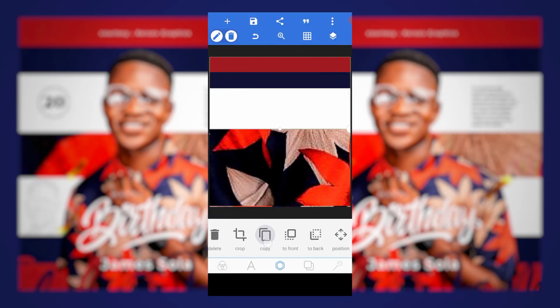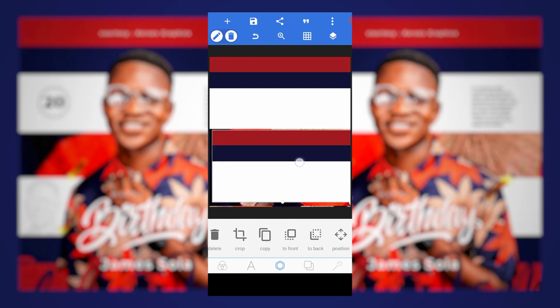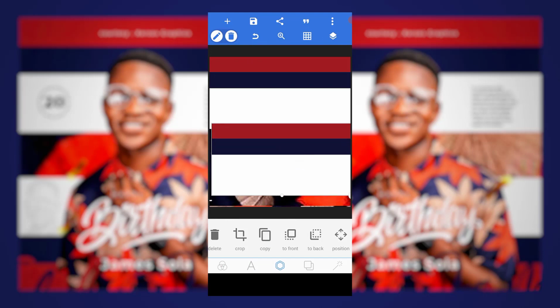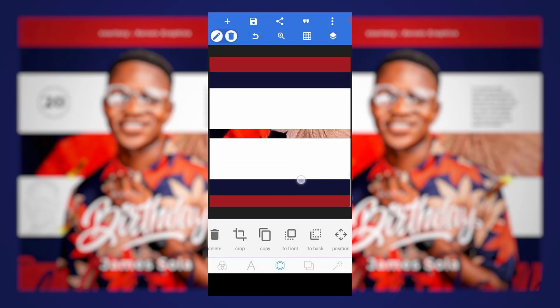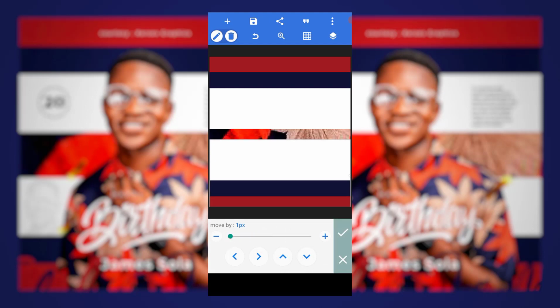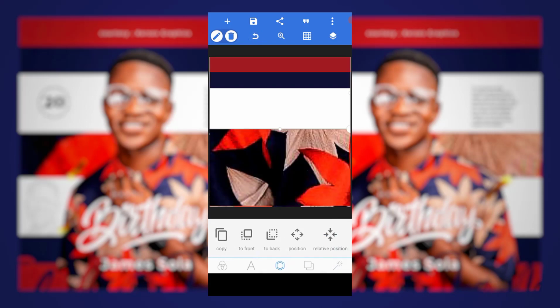So I'll copy it. We've done the copying, so I will come to cut. I'll flip it this way, then position it like this. Okay, so this is what we're gonna do. Just make sure it is like this. Let's take it down a bit. Now see, the shape was actually too much, so you know what we're gonna do. Just going to go back to edit.